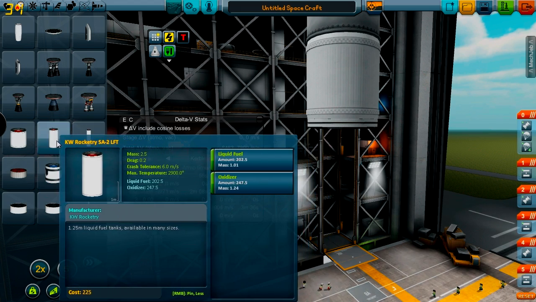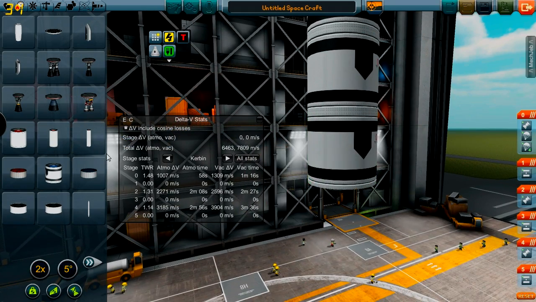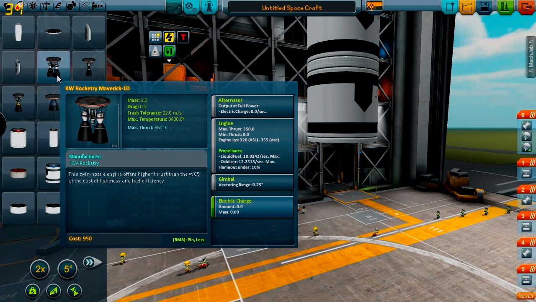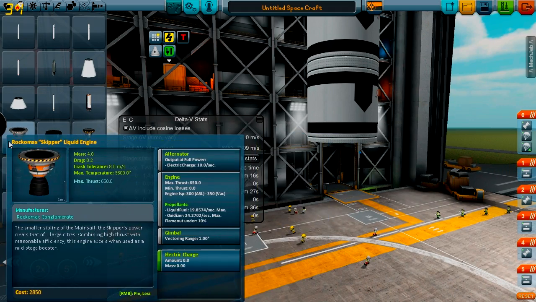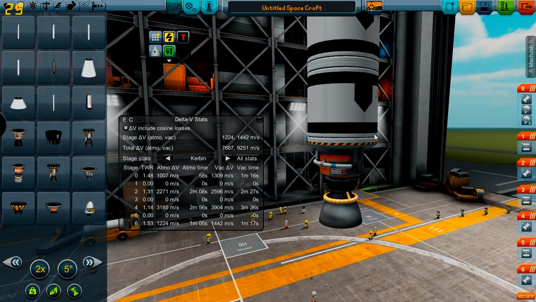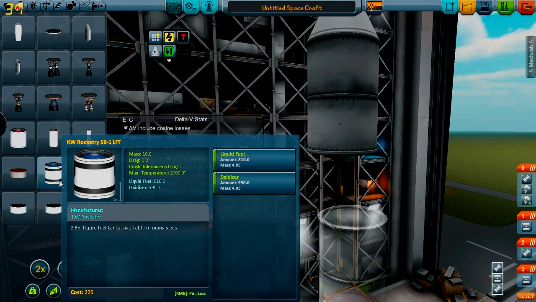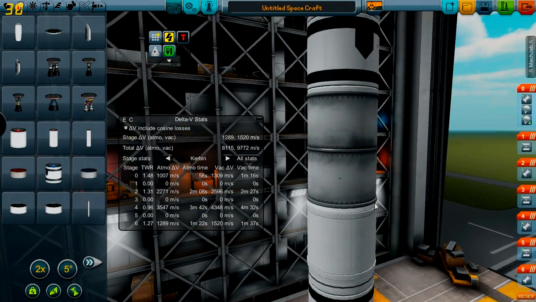And nope. Nope. Yes. Huh. I thought I had larger boosters than this. Interesting. There we go. Mainsail it up. Alright, so let's pack in a little bit more fuel, which means we can pack in a little bit more fuel into our central stage as well. Ooh, that's not good.